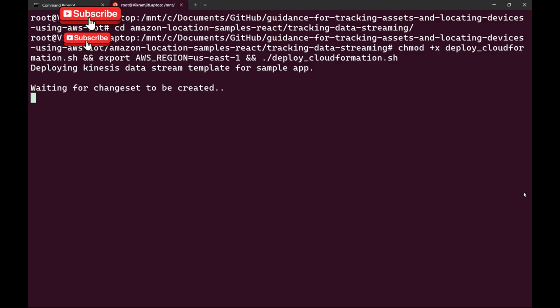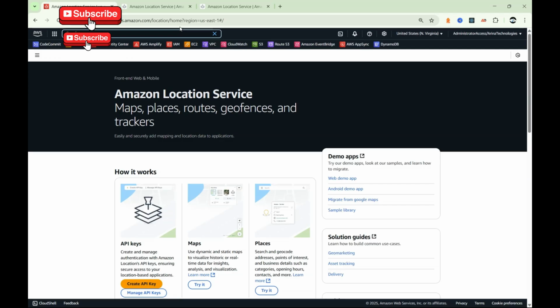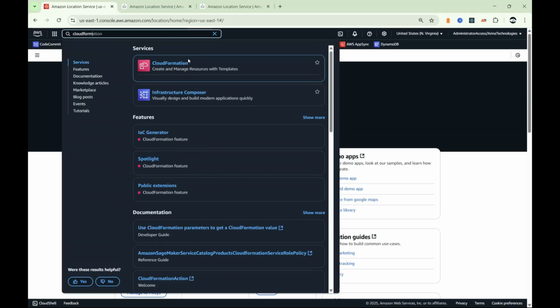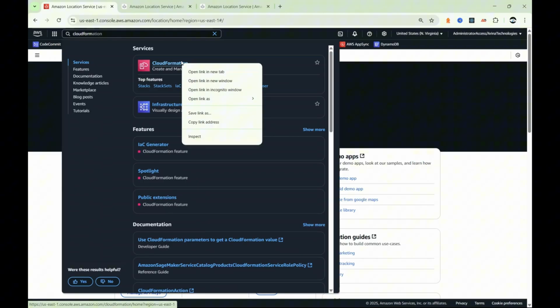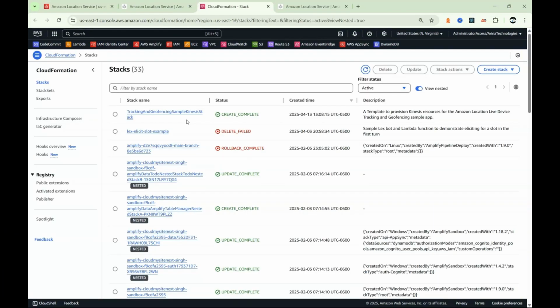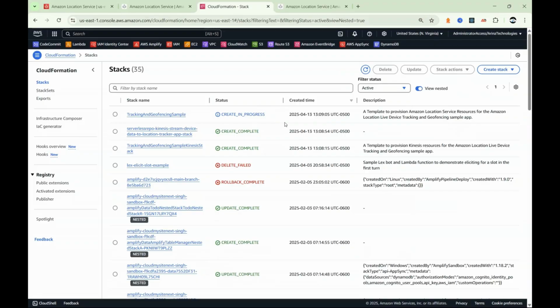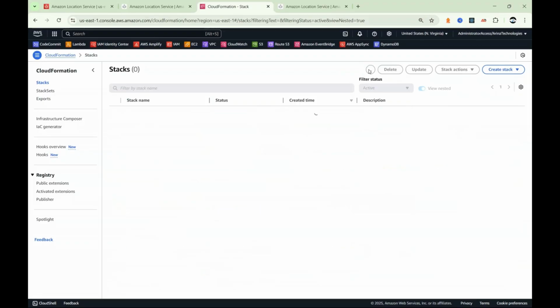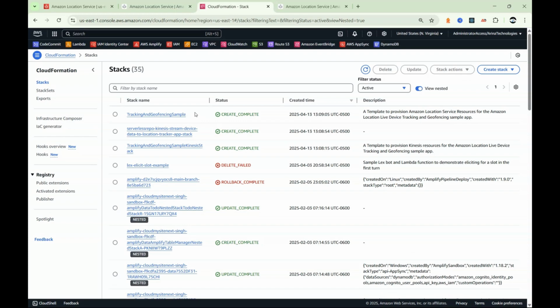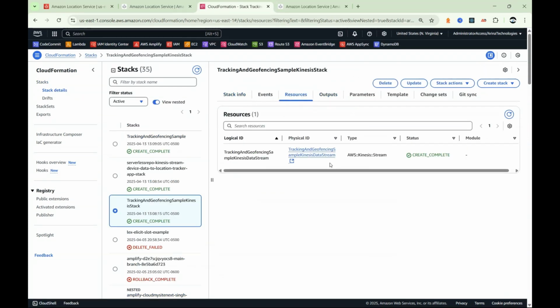Give it some time for your resources to be created. We could go to the portal as well and see the resources being created. Go to CloudFormation. And to know more about CloudFormation best practices, we have put a video together on how you could go about using CloudFormation. So you see that there are these resources that are being created. We can check in CloudFormation on the status of the resources. This is where you see these three stacks are created. If we go into each one, you could check what resources have been created.